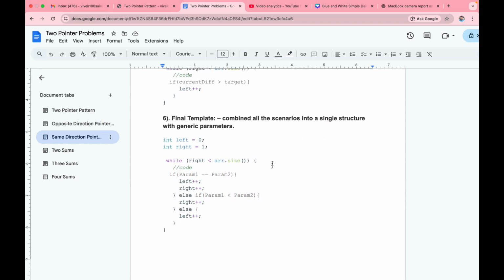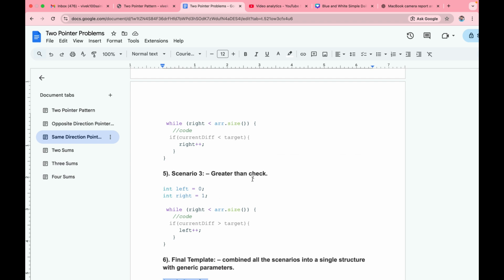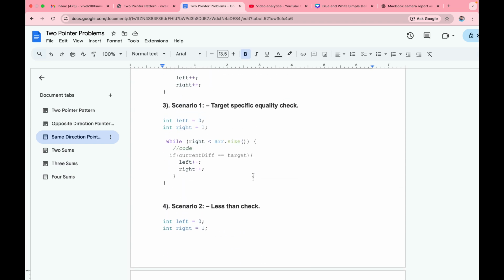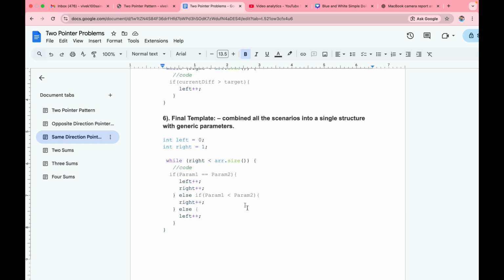Once I solve a problem related to the same direction pointers template, I will copy it from here and paste it there, and based on my scenario, I will check whether my problem statement matches all three scenarios or not. Let's say it matches only one scenario; then I will remove the other two scenarios and solve that particular problem based on this one scenario.